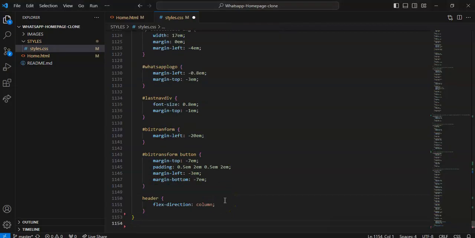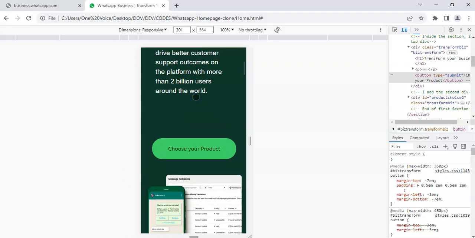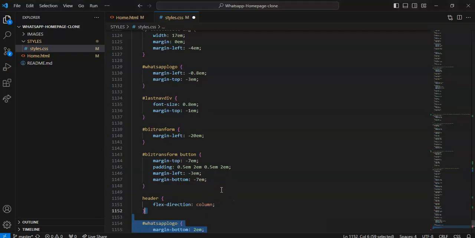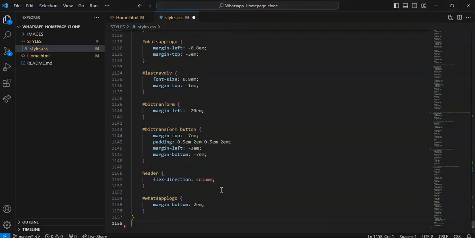Now the header, I'm adjusting the flex direction of the header to column. The whole header here, I'm shifting it to column because you can see that it's already getting choked up, it's already getting tight. So I'm shifting it to column, and I'm making adjustments again.